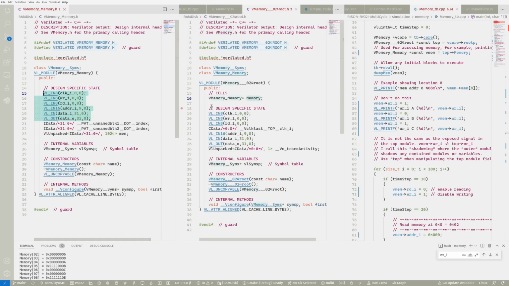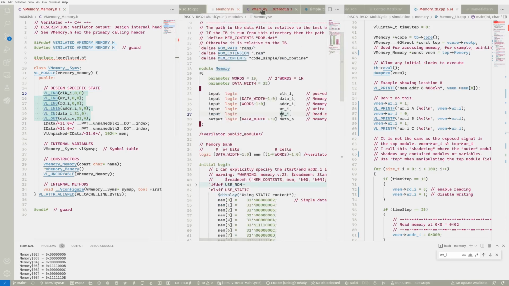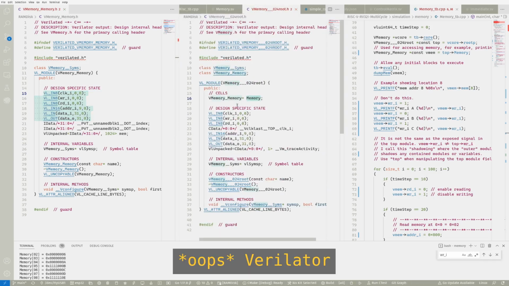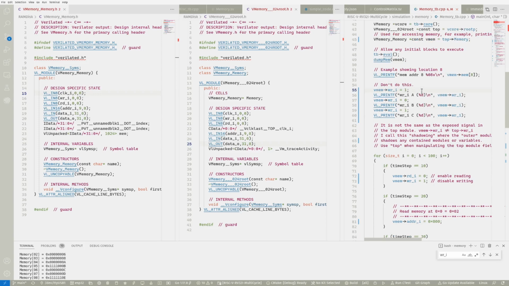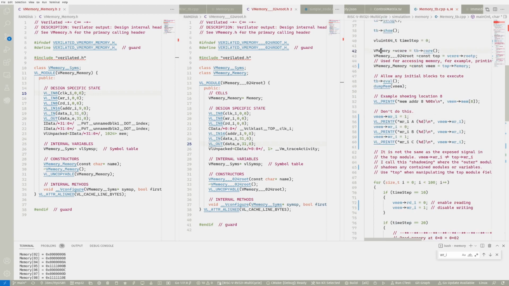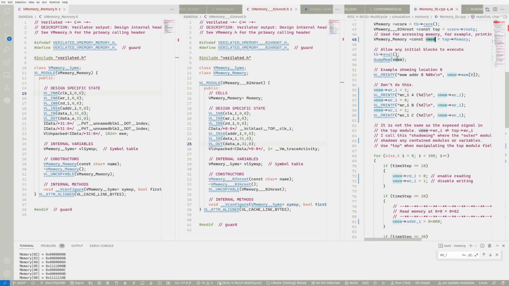So now that we can see that we have the HDL module, the Verilog wrapped up version of that, the actual Verilator module, and the Verilator root here in the middle, we'll now come over to the test bench and take a look at what's going to happen. So we have our core memory module itself, the Verilator module, the root, which has various modules within it, and I've gone ahead and gone to the root and asked for the memory module. Here it is. We can dump the memory out.